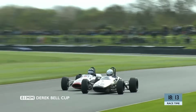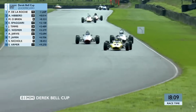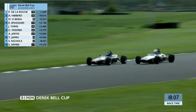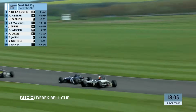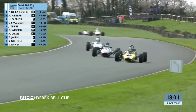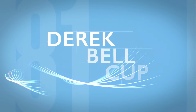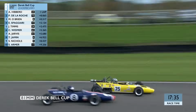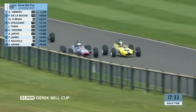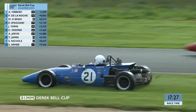It's the Alexis that leads the way, and now our pole man in the Titan, O'Brien, trying to recover after his poor start as the sun glints down on these fantastic Formula 3 cars, and it's O'Brien back up into second. Will he try and make the move for the lead once again on Delaroche? Not on this occasion. The Fritz Burkhardt car pulling off, but the lead battle enticing, and at the moment it's the Titan, the blue car with the red and white stripe up at the nose, with Michael O'Brien, our pole sitter, trying to go through, gets past the Alexis.